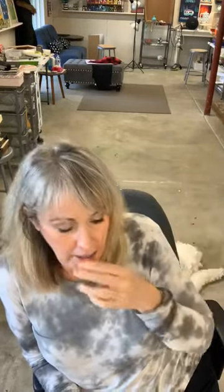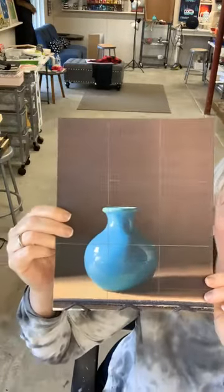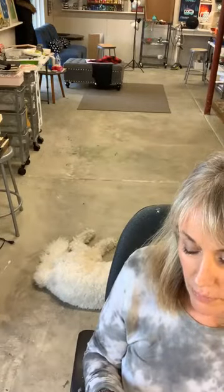I do have my blue vase set up back there, and I went ahead and took a few photos, decided the one that I liked the best. I liked this one the best, and I printed it out. So I did a few things. I'm diving right in.